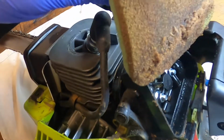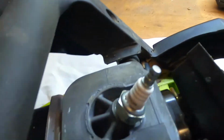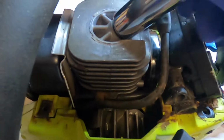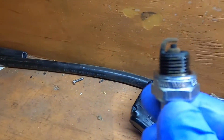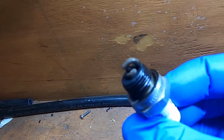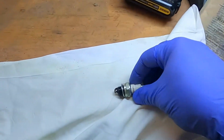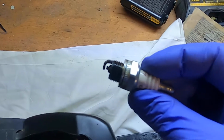Okay, well, that could probably stand to be replaced. And let's take a look at the spark plug, see how that looks. Actually not too bad, a little bit dirty, but for the most part it's okay. Let's see if we can't get it cleaned up just for the time being.